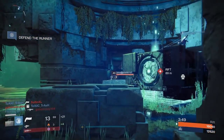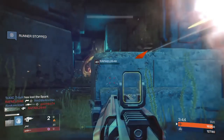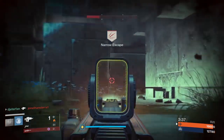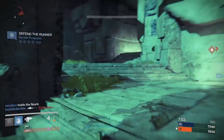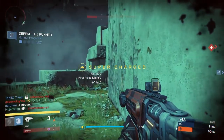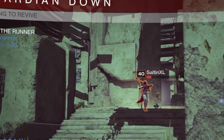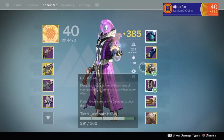If you haven't given fusion rifles a really fair try in Destiny, with the meta the way it is right now I'd almost suggest you go ahead and try it out. If you don't have the 77 Wizard, Plan C is an incredible fusion rifle too. The only reason I didn't use Plan C was because it takes up an exotic slot and I wanted Hawkmoon as a primary hand cannon to back me up. Definitely try out your fusion rifles sometime soon — they're just a whole lot of fun and it's really refreshing to use something new.